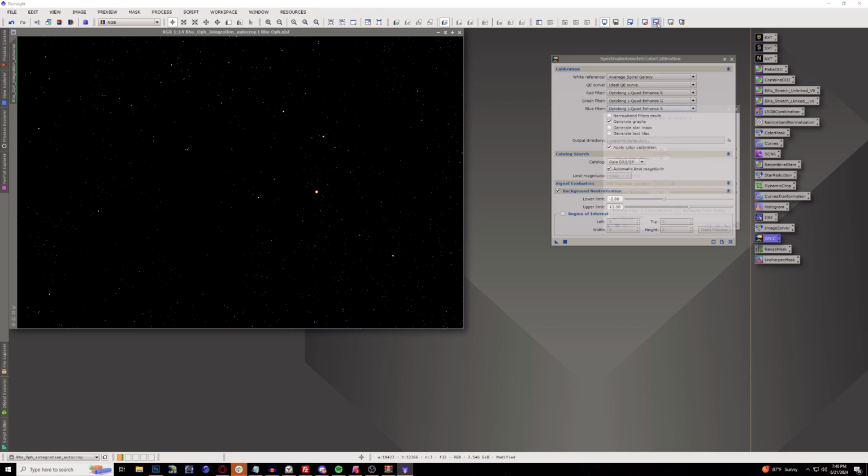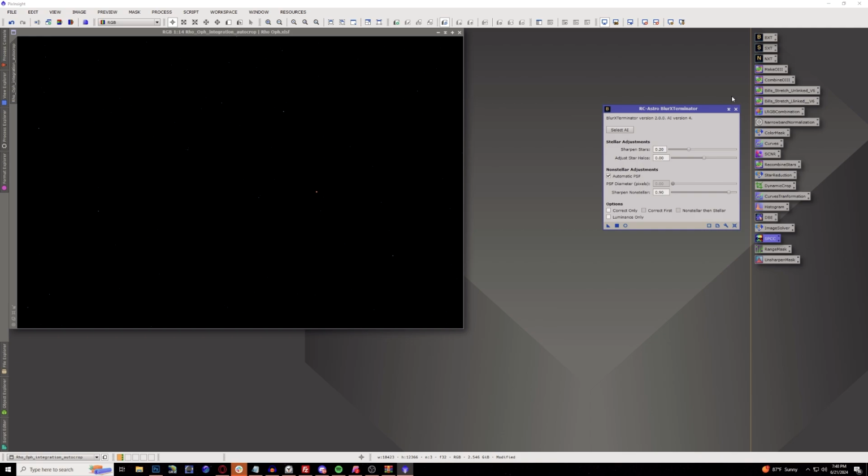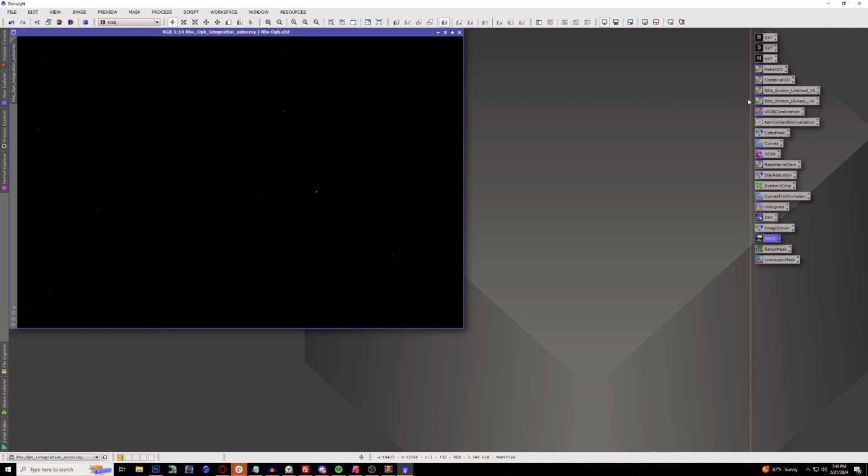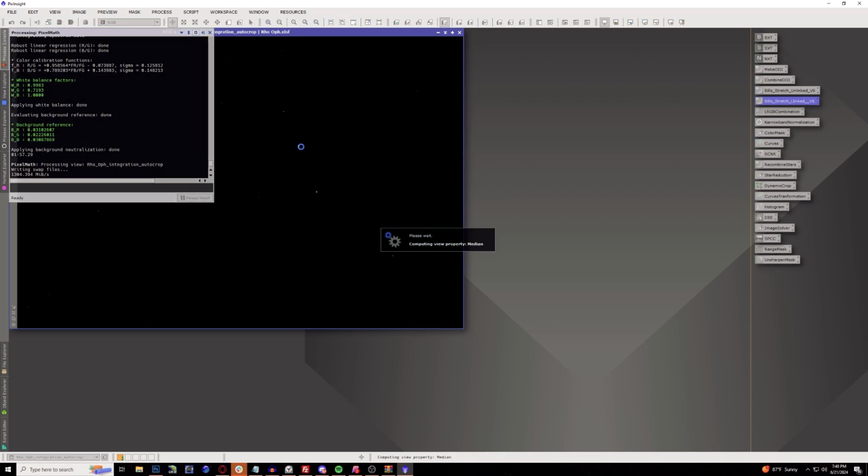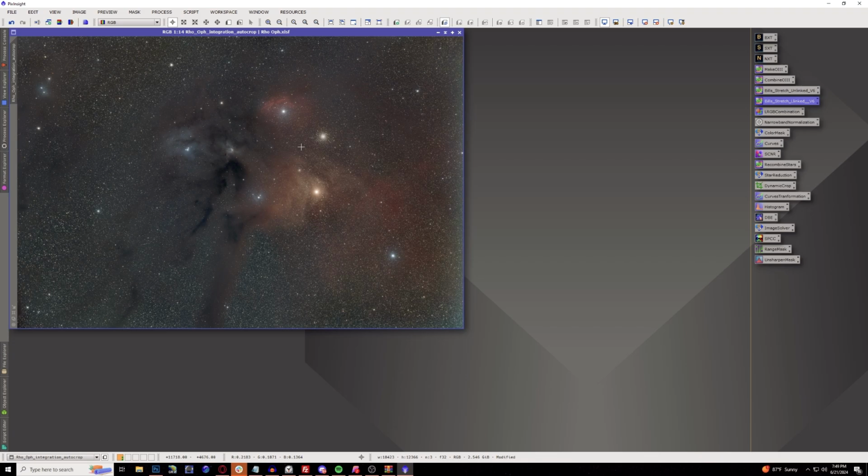So we're going to go ahead and clear out that auto STF. And now we're going to use one of Bill Blanshan's stretching scripts, which is the Link Stretch version 6. I'll provide that down below. And all you're going to do is just drag and drop it over, and we'll go ahead and permanently stretch our image to something that looks pretty decent already from the start. And there we go, we have our stretched image.